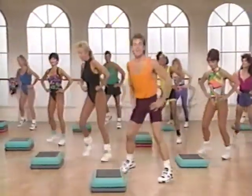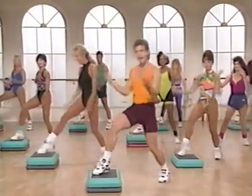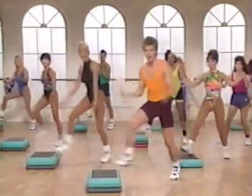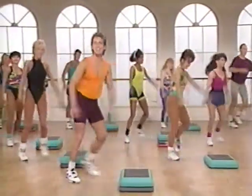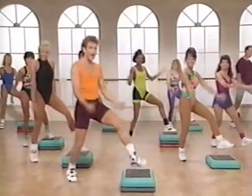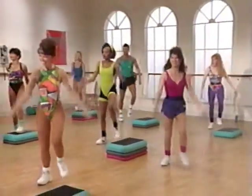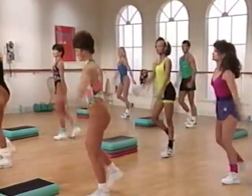Grapevine, arms, chest, side, and down. Now, check out the arm intensity again. Bring it down here. Grapevine, other side. Good. Toe up. Heel tap. Good. Last time. Grapevine. Let's do that all again, okay?